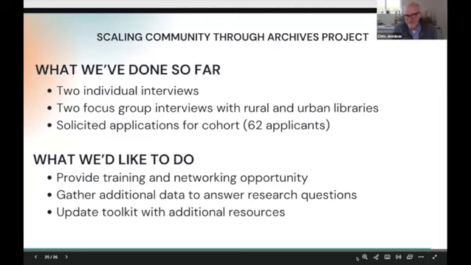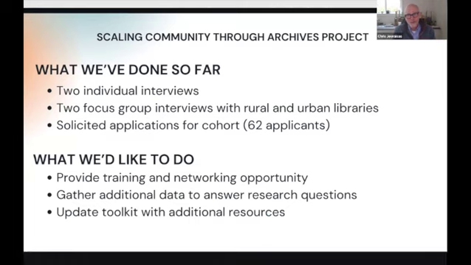So as Sandy and Cindy have pointed out, we felt like we had some great momentum there. As someone said, it was a great response for the applications. We got a wide range from small rural libraries to large urban systems. So we're very excited about the research heading forward and what we're going to be able to do with that particular cohort. But as many people know, unfortunately, IMLS began terminating grants earlier in April, and our grant was one of the ones that was terminated.